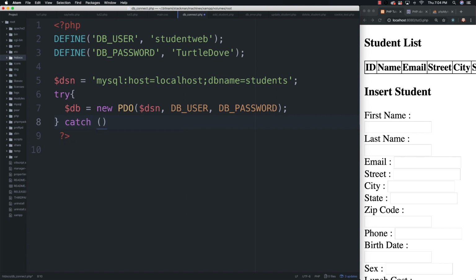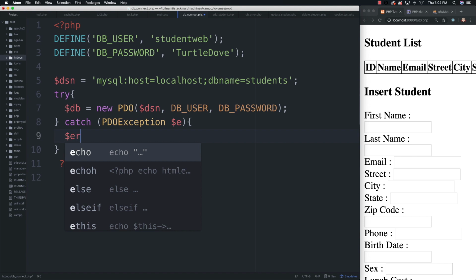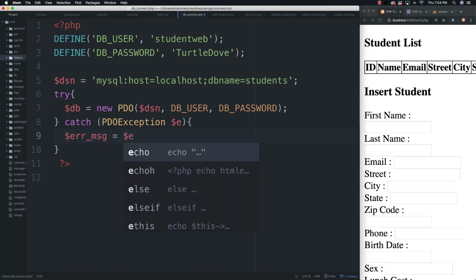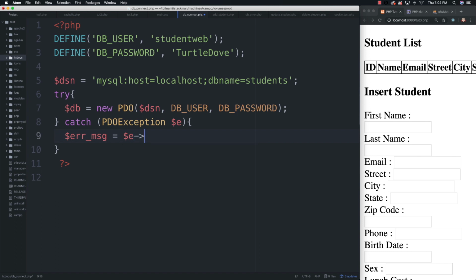Now, if we had some sort of problems with that, here is going to be exception handling again. What I want to do is catch that error, and it's going to be a PDO exception. And how we're going to handle this is go error message is equal to, and we're actually going to have this handled on a separate page, which we're going to create here in a second. Go and get the error message. And then I'm going to include an outside file that I'm going to create right after I'm done with this. It's going to be called db_error.php, and it's going to jump to this file and output some new information. And then after that, we can exit from our database. And that's all we need to do there.